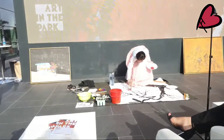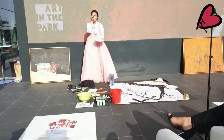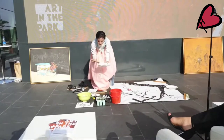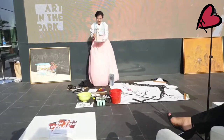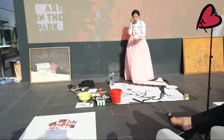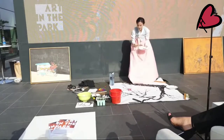Any question? Is the red color the same medium as the black one? The red color she's using now, is it the same as the black? The red one is the red one. She is also using a red color material, a little bit different, yes. Maybe she can explain, but I can't explain.